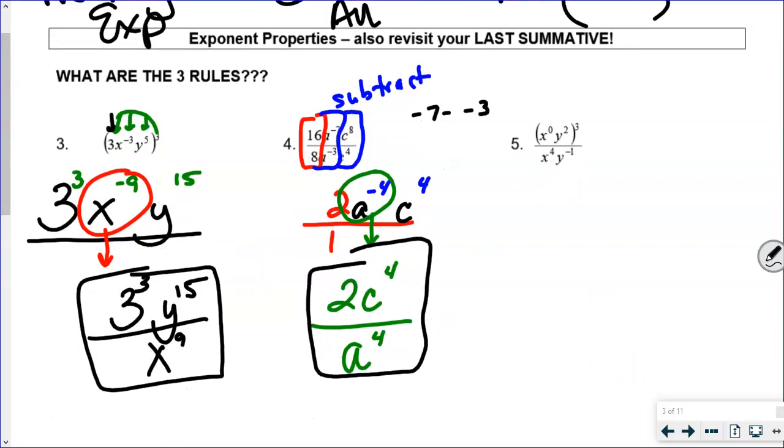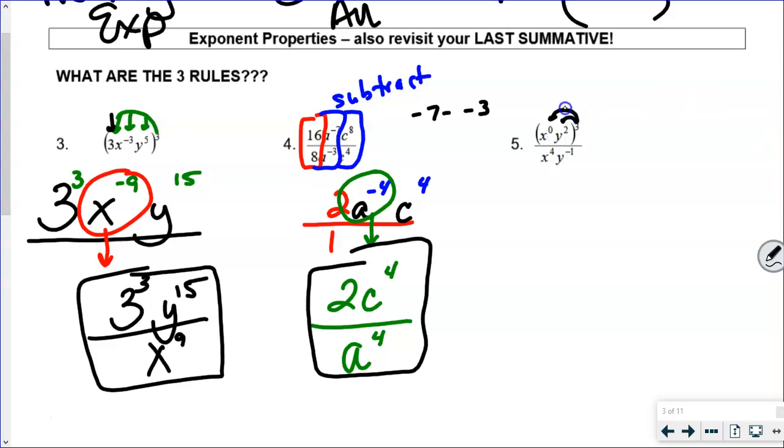I do need to do 6, but let's talk about 5 first, because here's a mistake that I saw and I don't want to see again. Kids did a great job of thinking about distributing the 3. And then I had kids who distributed the 3 down here in the denominator. A few people got a little distribution happy. You don't distribute to the bottom in this case because it's not in parentheses. So keep that in mind.